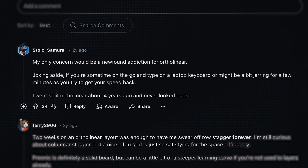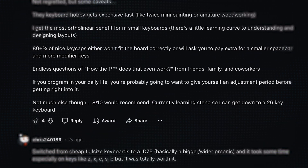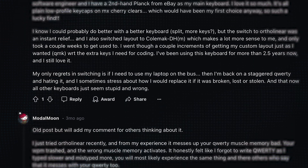Although I haven't found any studies suggesting that these keyboards improve efficiency, many people online report an increase in both comfort and typing speed after switching to an ortholinear keyboard. Now, let's talk about the layout itself. QWERTY was invented over 150 years ago, and it remains the most popular keyboard standard worldwide. But is it the most effective?